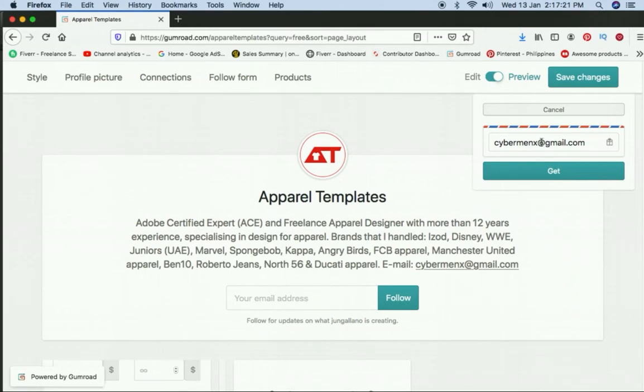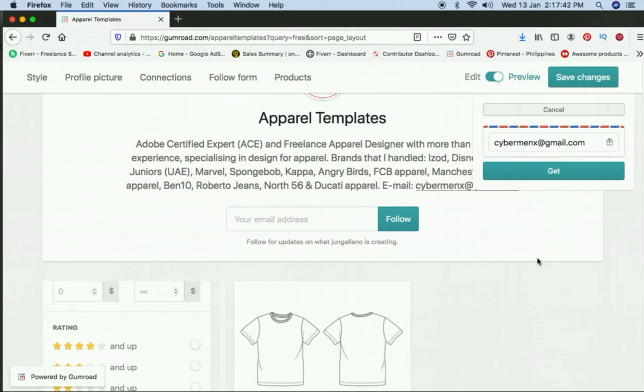then just enter your email, then click get. Once you click the get button, now check your email. On the email you will see the download link in your inbox.